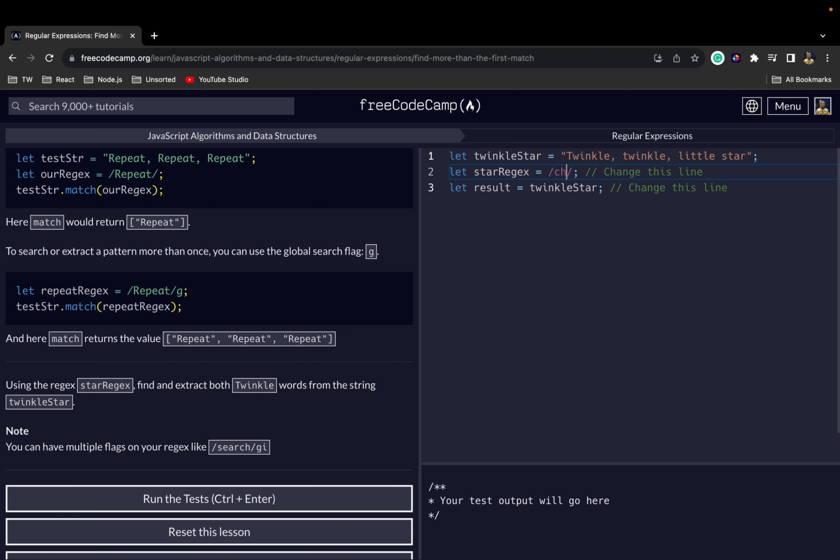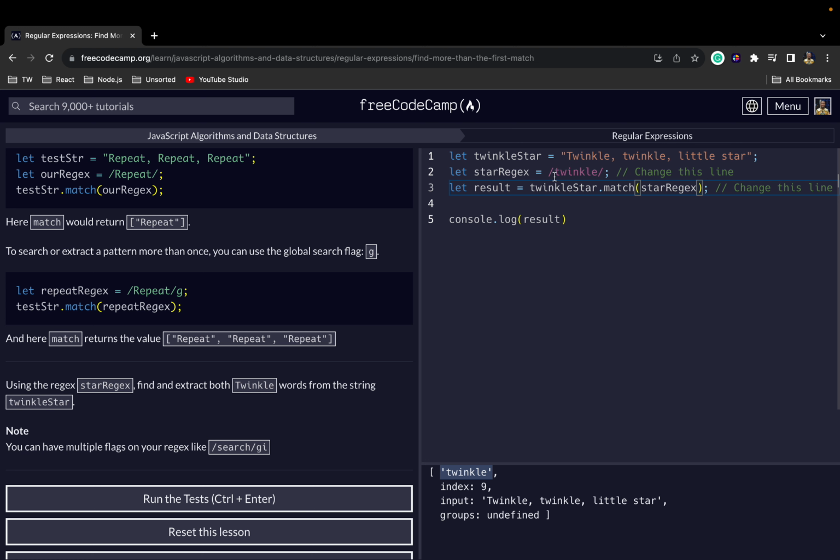With the star regex, we say twinkle, and let me do a console.log of twinkle result. So let's say .match and pass in star regex. Okay, so now you see it returns only twinkle, because twinkle is the only one that matches.